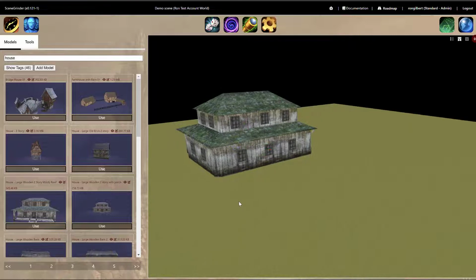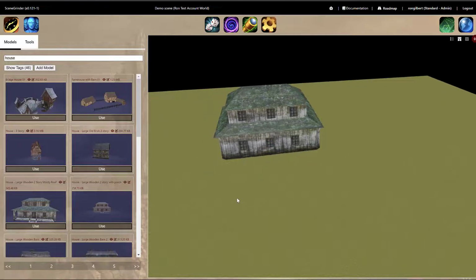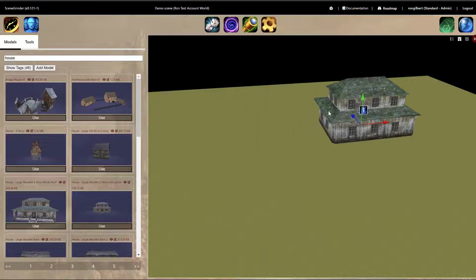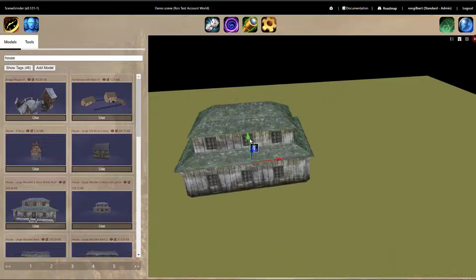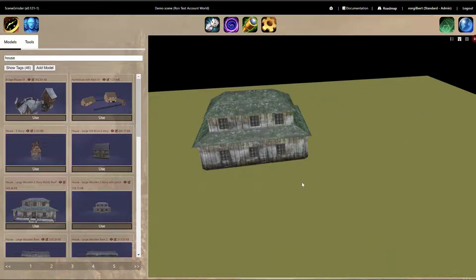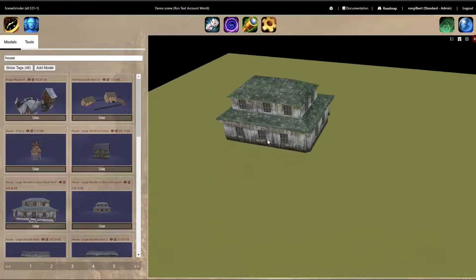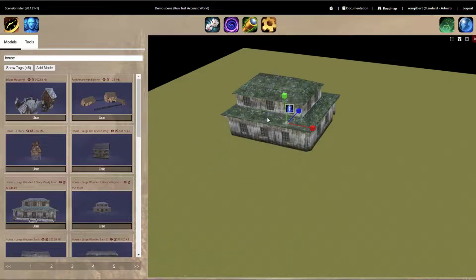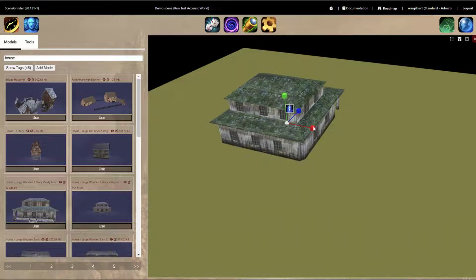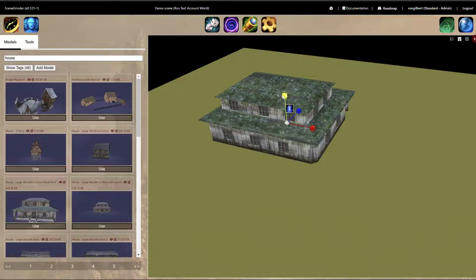And once you've got the model on the map, there's a number of different things you can do with it. One thing is if you hold down the Control key and click on the model, you can now just slide it around the map. If you hold down the Alt key and click on the model, you will get options to resize a portion of the model, so you can resize one way, another way, or vertically.